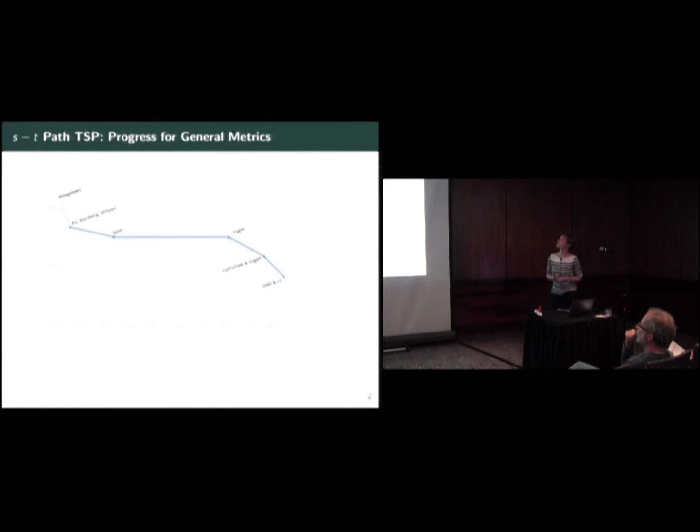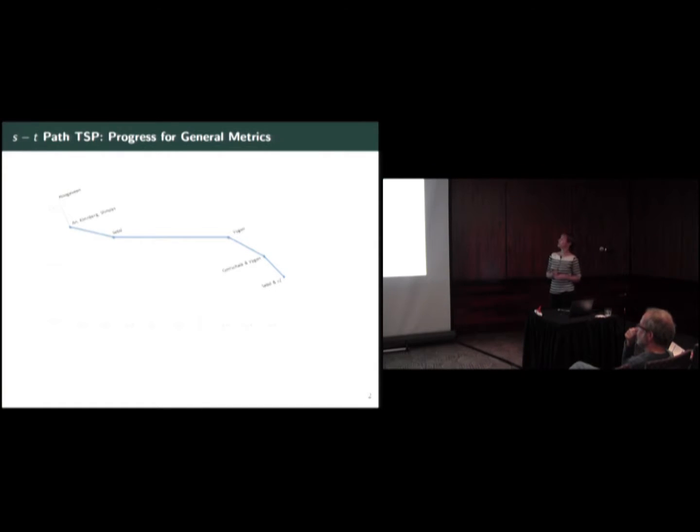This problem was first considered in a paper by Hoogeveen, who showed that the Christofides algorithm for this problem gives you a 5/3 approximation. And in recent years, when there was lots of interest in different variants of the traveling salesman problem, this problem has been considered as well. So An, Kleinberg, and Shmoys improved the guarantee to the golden ratio by taking a variant of the Christofides algorithm that I'll talk about in a second.